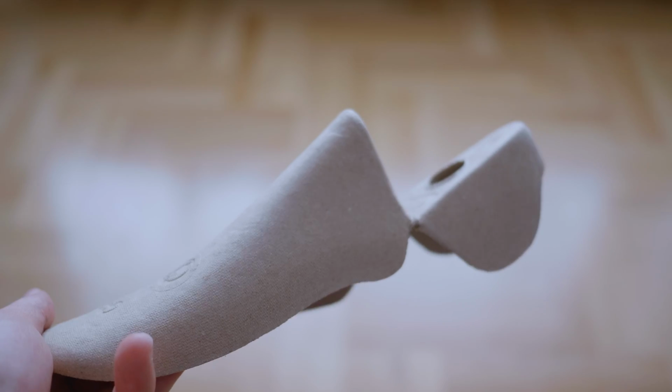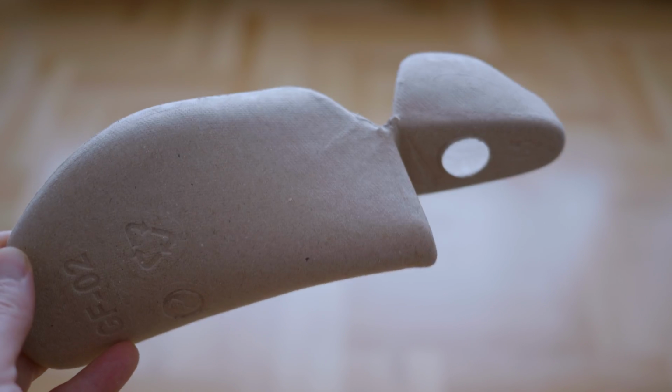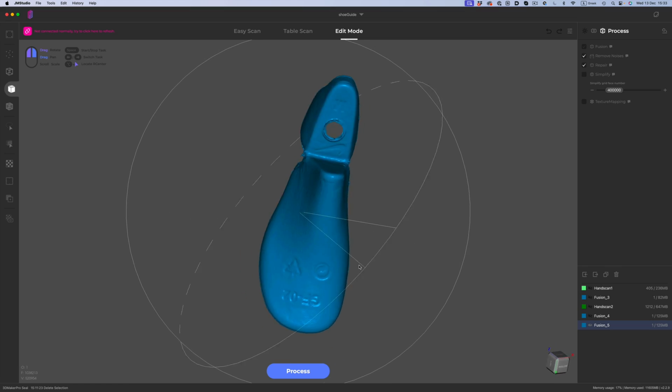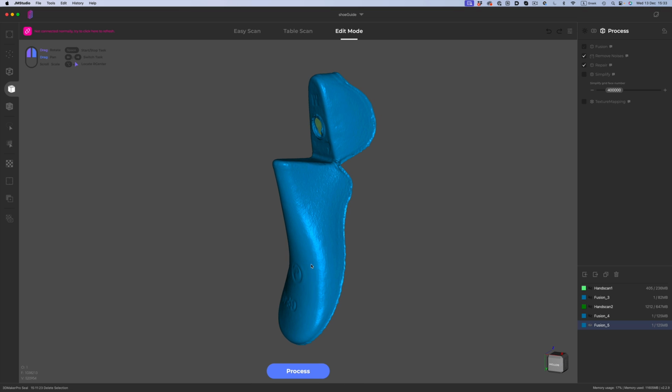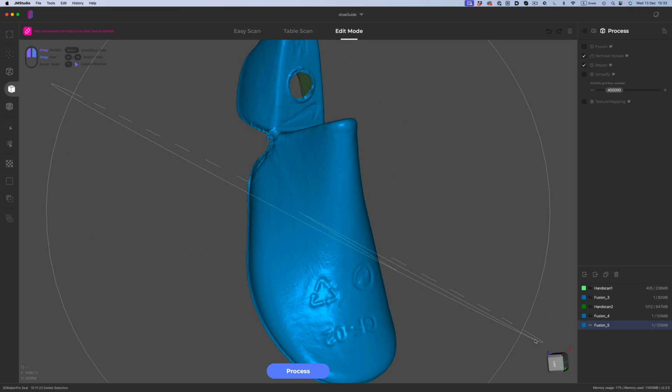Either way though, no matter how much you clean up your scans and try to capture every single nook and cranny, you won't be able to get a perfect scan. It's a budget scanner after all. Only if the surface and the object details have the right properties and size, you can get a good enough scan. Let's take as an example this shoe support. The scan looks good because the object has the right properties. It has big enough details, it's not a dark material, and it's made out of cardboard, so there are no big shiny areas.